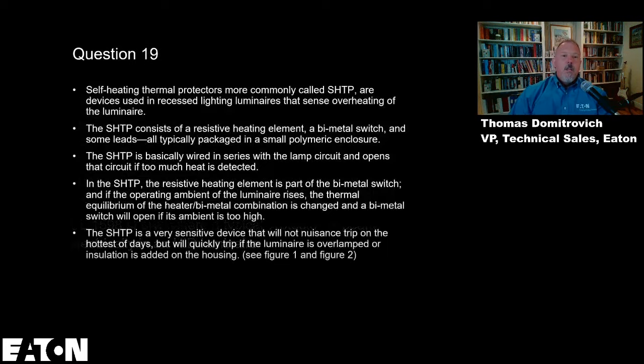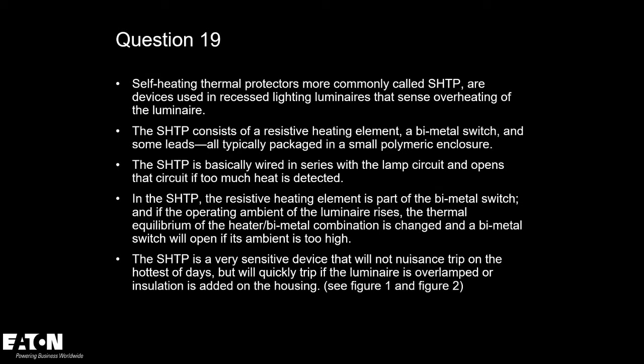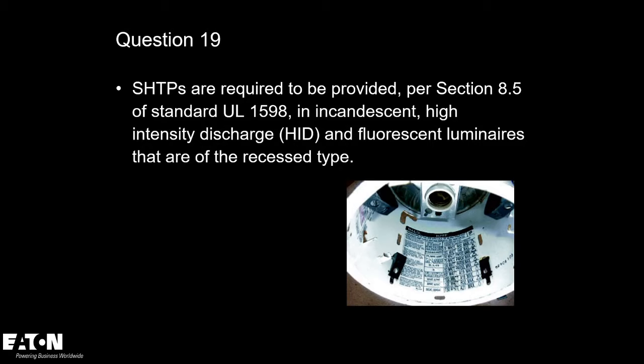The SHTP consists of a resistive heating element, a bimetal switch, and some leads, all typically packaged in a small enclosure. Everything is self-contained, and it's in series with the lamp circuit and opens that circuit if too much heat is detected. So it'll limit itself. Again, it's not required for every luminaire to have that. If that is something that you desire, that's in your design, you're going to have to make sure that the luminaire you're purchasing has that capability.